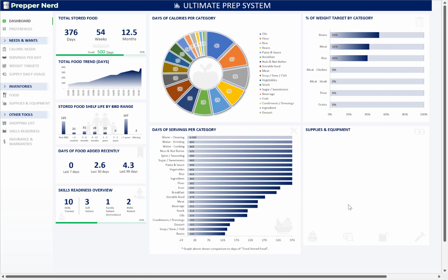So this is at least as valuable as the online dashboard. It takes a lot of the lessons learned and the value that we have in the online dashboard and actually adds value to that. So we're really excited about this. We've got some great feedback in terms of how it looks.